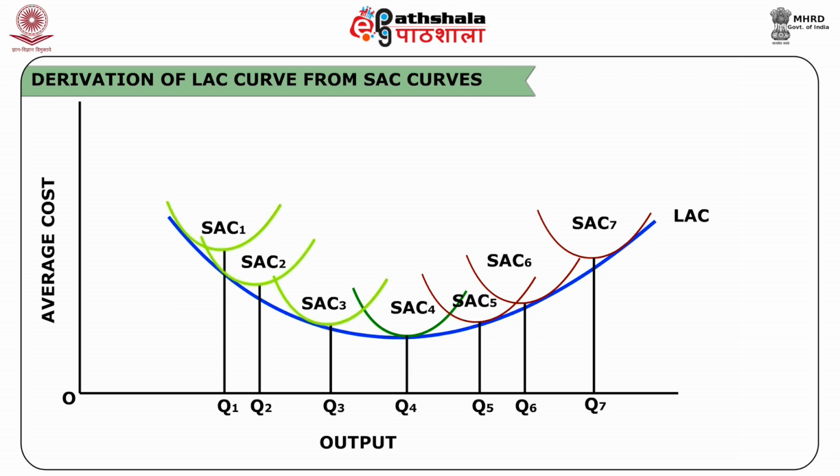In the phase of increasing returns to scale and decreasing cost, the LAC curve touches the SAC curves to the left of the minimum points of the SAC curves, and in the phase of diminishing returns, it touches the SAC curves to their right. The LAC is therefore not the locus of lowest points of SAC curves. It is only at OQ4 level of output, under constant returns to scale, that LAC is touching the minimum point of SAC4. The LAC curve is also known as the envelope curve as it envelops the short-run cost curves.